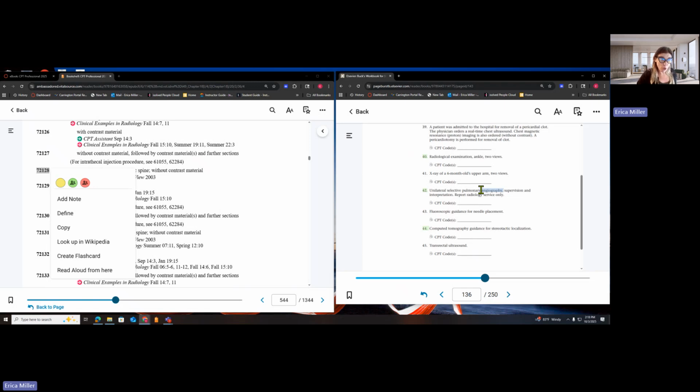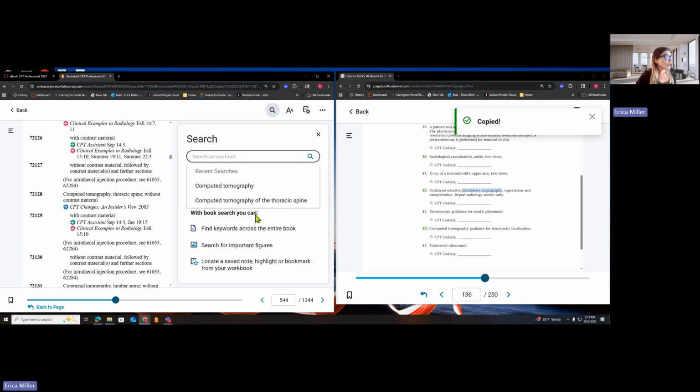Pulmonary is the specific artery that's having an image of it recorded. And then it says supervision and interpretation report, radiology service only. Okie dokie. So guess what we can do? We could just start off with the pulmonary angiography.